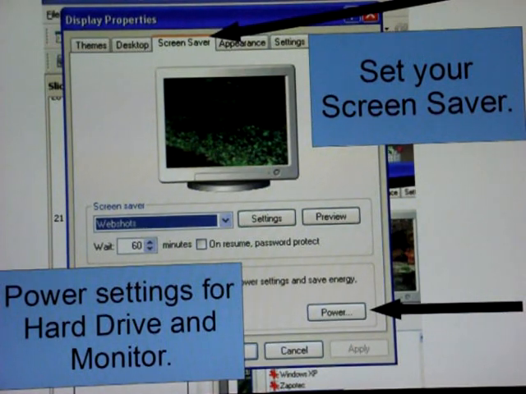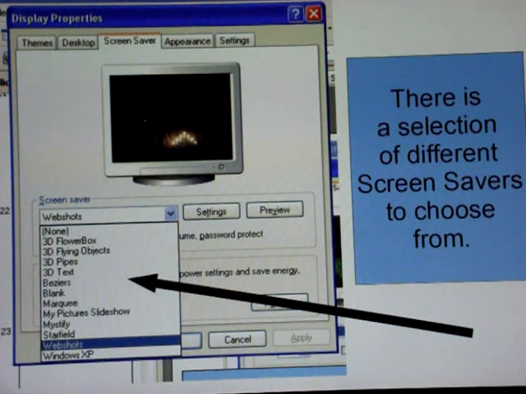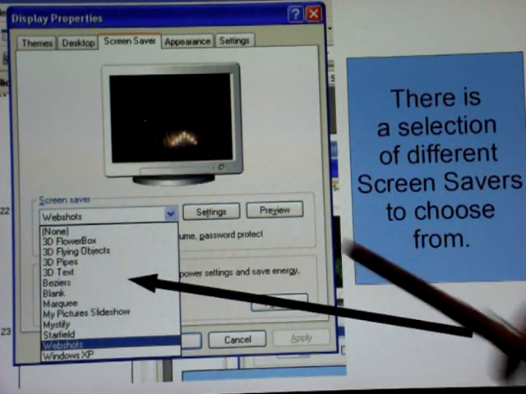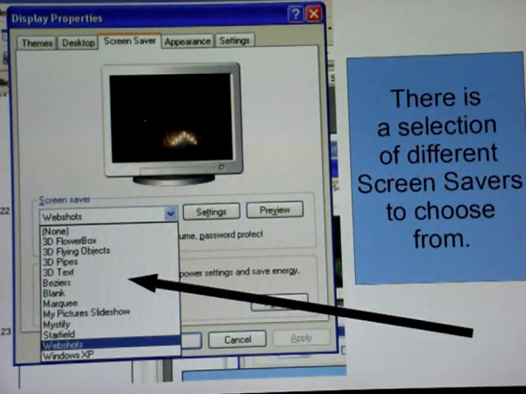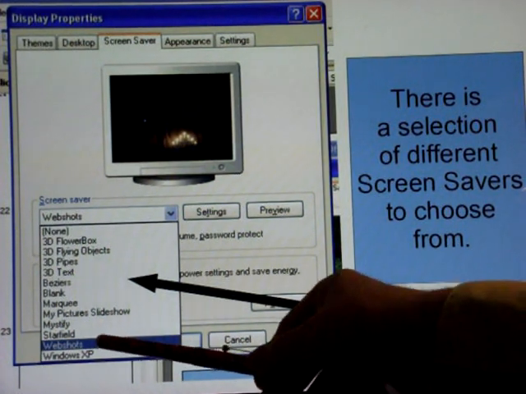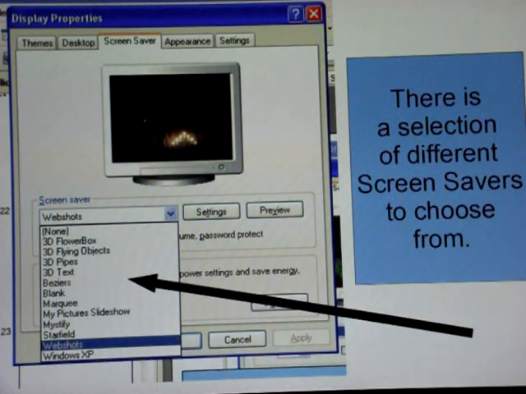Now, take notice that selection, as we press the down arrow key, we are able to see a list of what's installed on your computer for a variety of different settings of a screen saver. You can click any one of them and experiment to see which one you like. Also, when you're on the web, there are ways of downloading specialty programs for screen savers. For example, I downloaded a free program called WebShots, and I'm able to have some very nice pictures displayed as my screen saver.